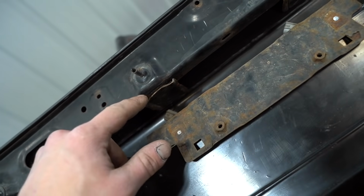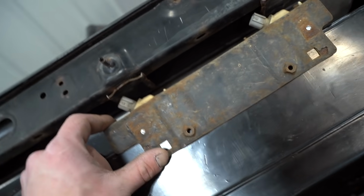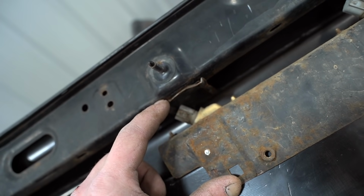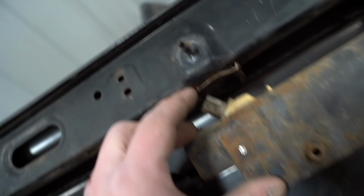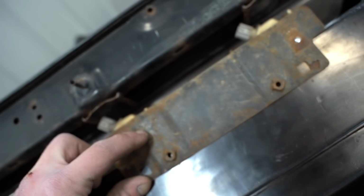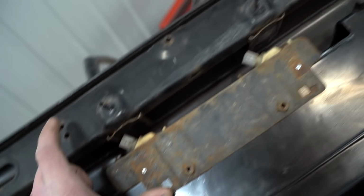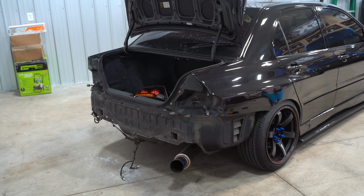Well, I kind of messed this whole thing up, guys. I trimmed way too much off there and I kind of bent him the wrong way. We could bend him back, but now there's not enough material on there. So this is how the license plate bracket needs to sit. And these brackets coming off the little reinforcement needed to be bent down and connect right back down here. But I think it's still gonna work fine. I'm just gonna completely take those brackets off and this thing's gonna be bolted right to the bumper using those two holes right there. And I think that should work just fine. If it doesn't, we'll have to weld on some new brackets onto this piece here, but I think this will work.